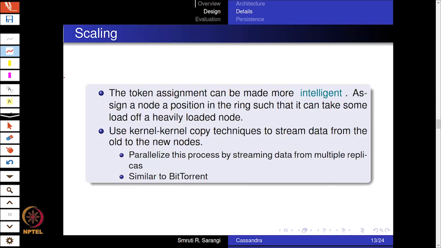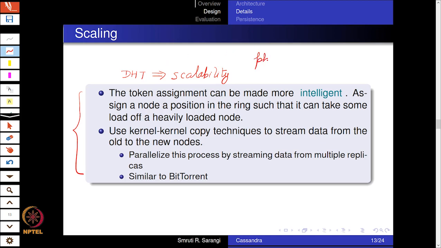Does the system scale? Well, yes, of course. Using a DHT was the best thing to do in this case because a DHT automatically implies huge scalability. So what is the main problem with a DHT? Well, the main problem with a DHT is that load balancing may be non-uniform.